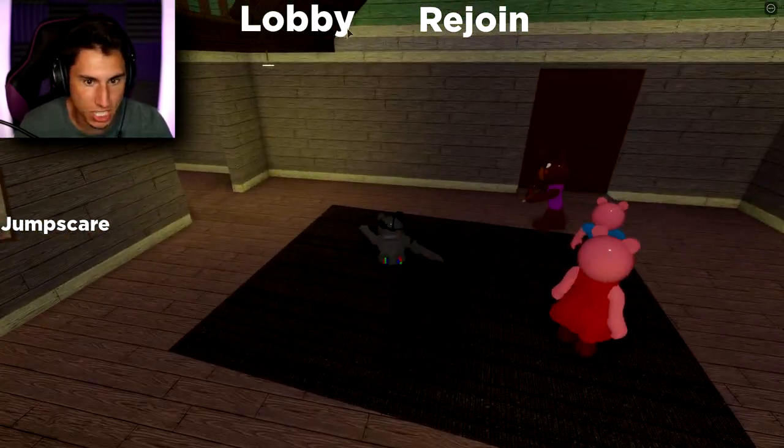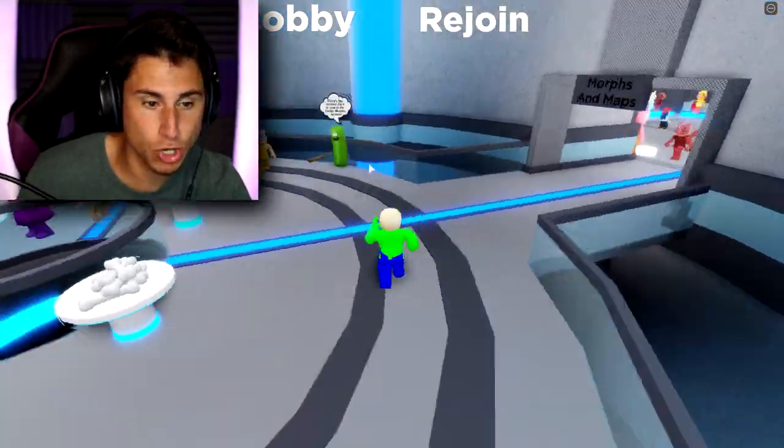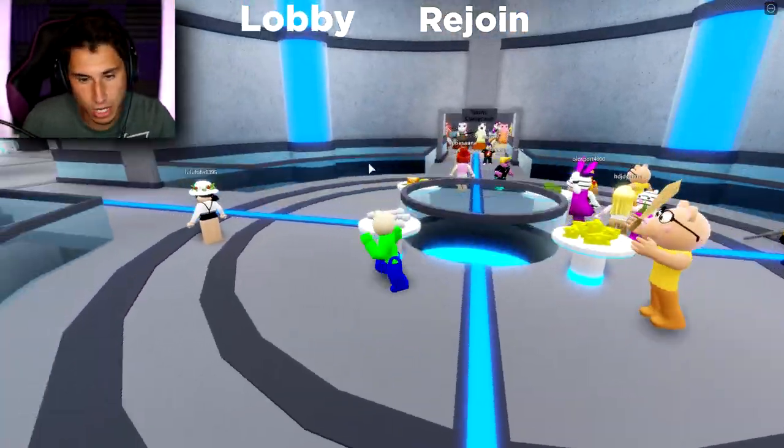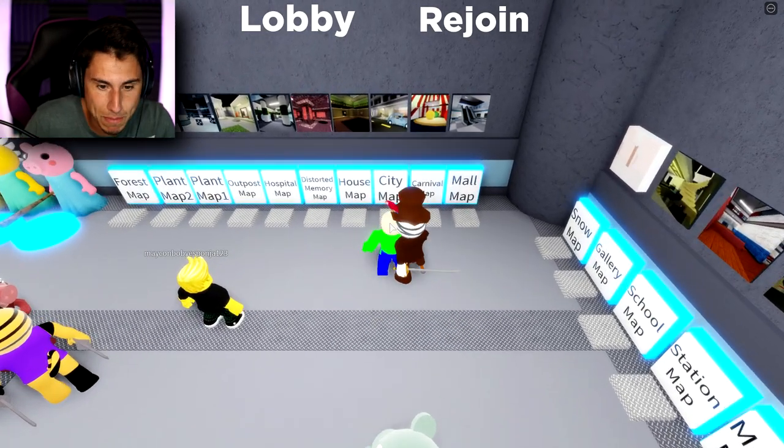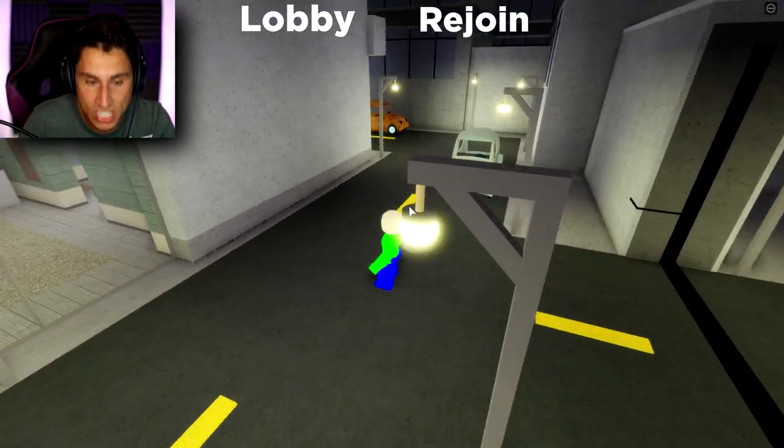This looks like the house to me. Wait, let's go back to the lobby. There I go singing again. Let's go back. Where was it? City map. No, I didn't want to go to the house map. I wanted to go to the city map. City map. There we go.